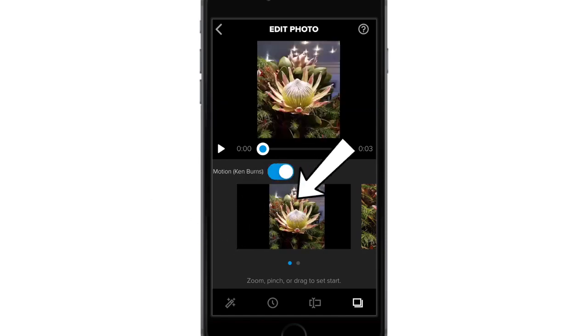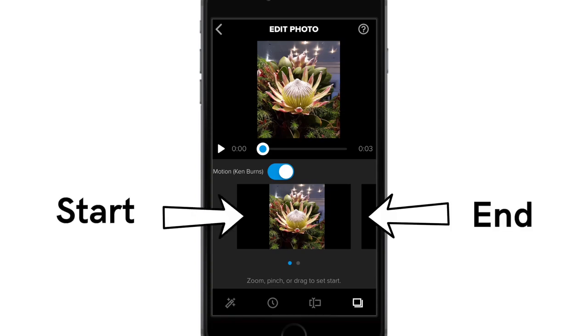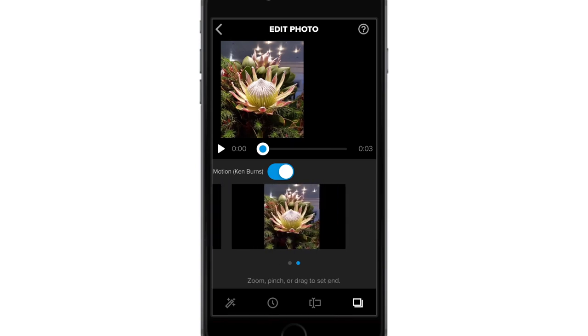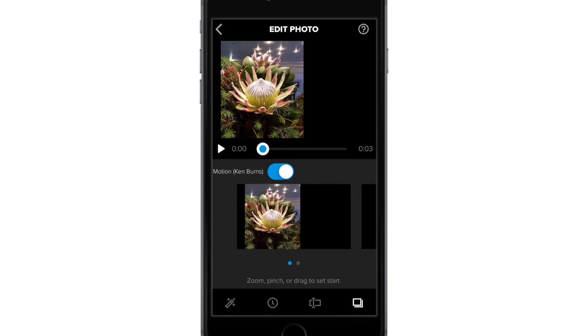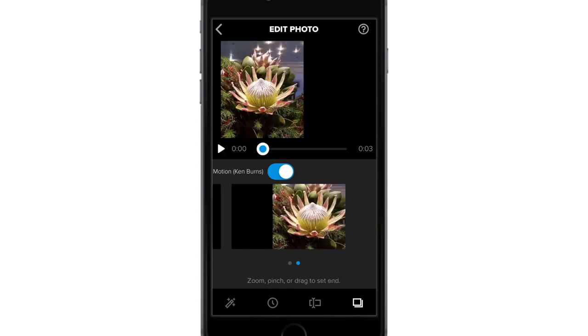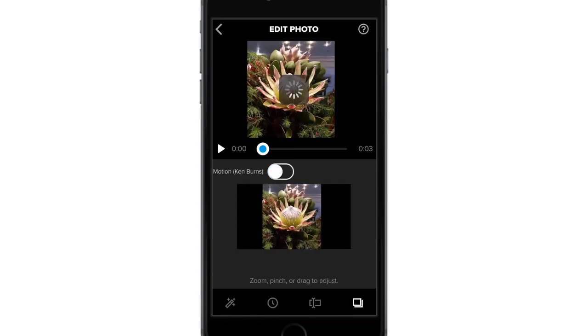I can turn the Ken Burns effect off for this image here. If I preview the image now, it will remain static. If we turn Ken Burns back on, the menu adds a second image. These 2 blocks represent the start and end point of the image movement animation. Let's place the start on the side like this, and the end on the opposite side and slightly larger. If we play this clip back now, you will see how it transitions over 3 seconds from the start to the end position.